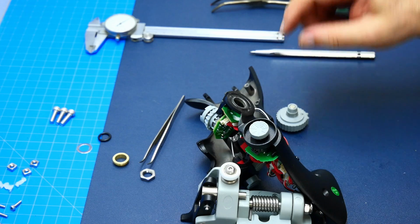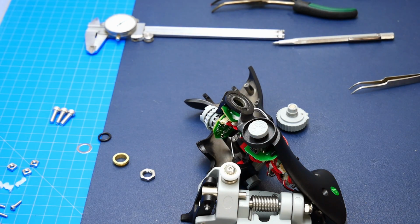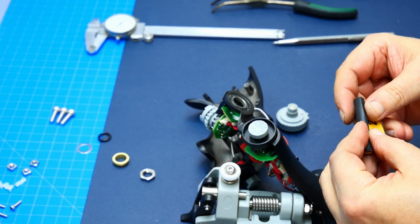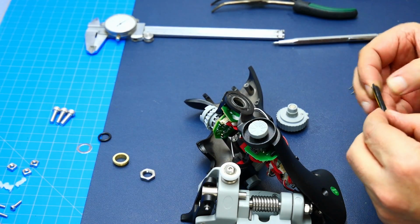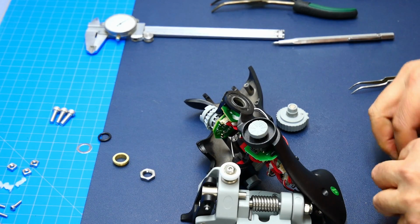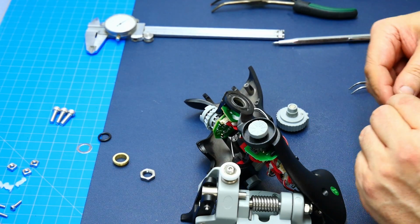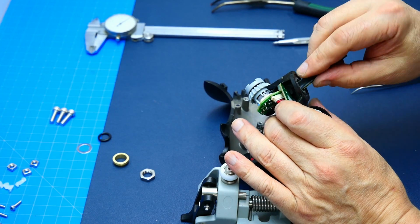So what I also did is I cleaned this area in here out using just a 400 grit sandpaper. I fold it and roll it into a small roll like so, and then I bend it again in the center, and that gives me a very small rounded piece of sandpaper here. Then I cleaned this area out. It had a lot of not so great cleanup done previously. It was just as it was from the cast, and I made it super smooth because that's what we want.